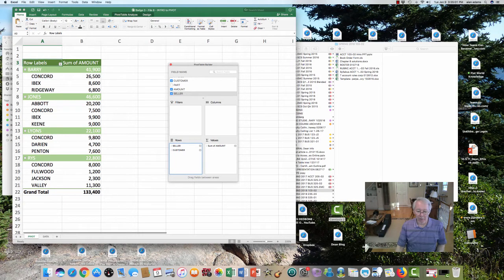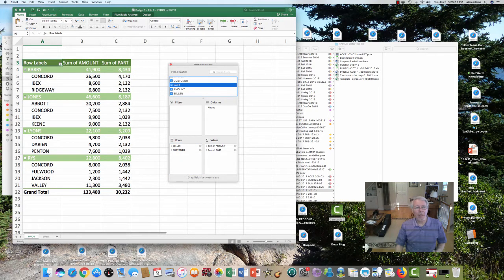Okay. All right, now let's play with the part number. Go back to your field name here, ladies and gentlemen, and let's click on the word part, turning it on. Now, Excel isn't sure what we're going to do with it. It wants to sum it. Well, we don't really want to sum the parts. Part numbers aren't something that you sum together like dollars. Right away, it assumes that we want it in values, and we do not. So Excel made an assumption that happens to be wrong. Adding up your part numbers does not make any sense.